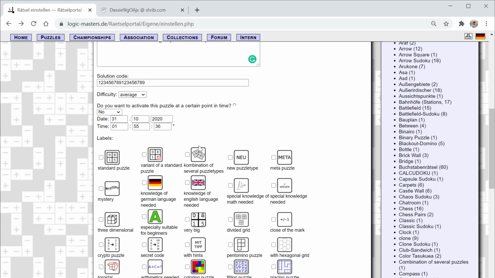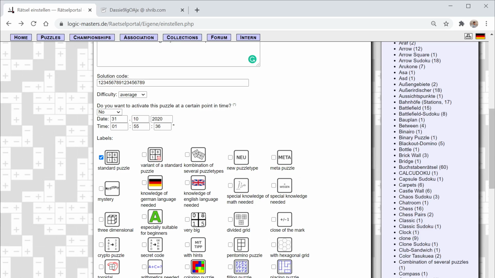For example, this is Sudoku, so I'm going to just click on Sudoku, and I can say that's it. I don't need to specify anything else. It's not a new puzzle type, it's a variant of a standard puzzle. I can select yes because it's odd even Sudoku. Actually it's not a variant, I'll just leave it. Maybe I can just tag standard puzzle because odd even Sudoku is pretty common these days.